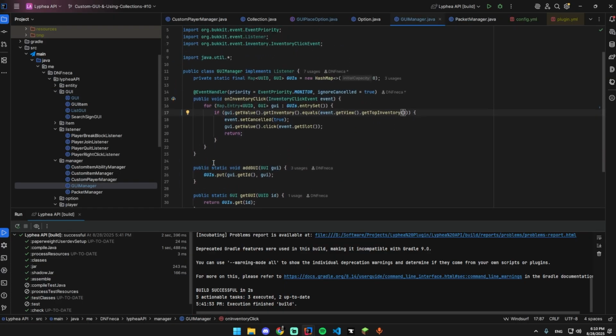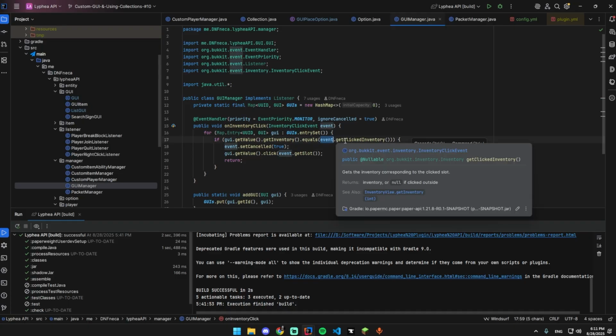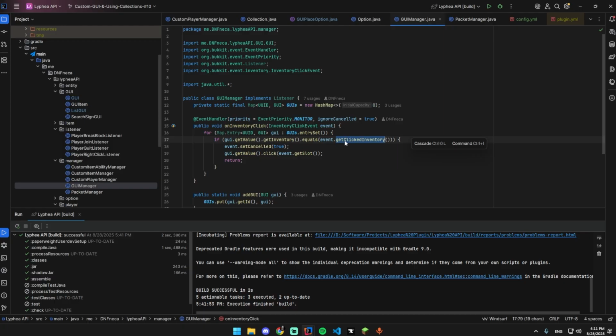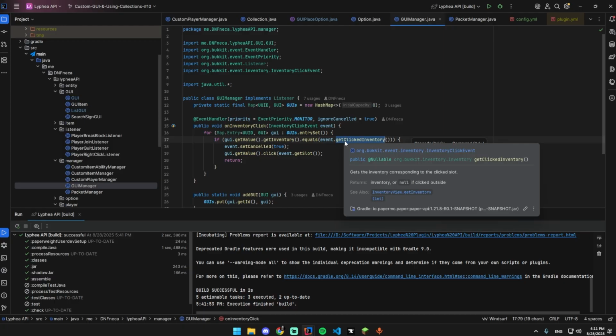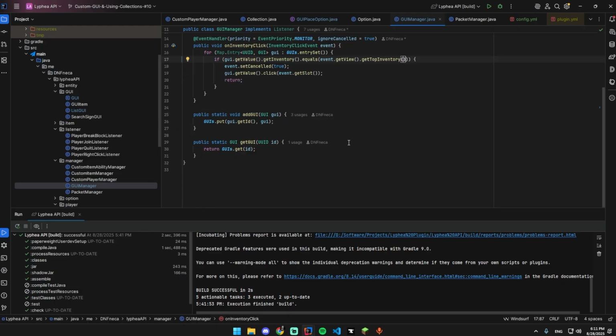Another thing we should fix up over here in GUI Manager. Previously it was something like this, where we check the invent and the clicked inventory. We don't want to check the clicked inventory, we want to check the player and the top inventory and the bottom inventory. So how we're going to do that is something like this. This allows us to basically disallow any click in his inventory and the top inventory if the top inventory is the inventory we're trying to check. So this is it basically for the API part.